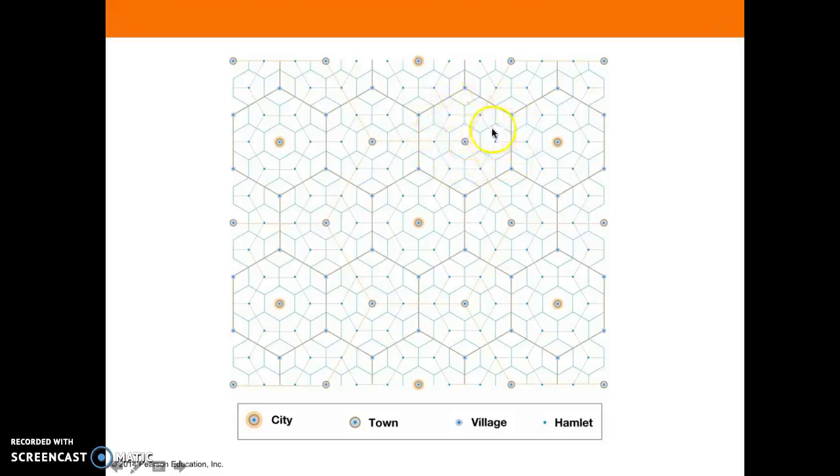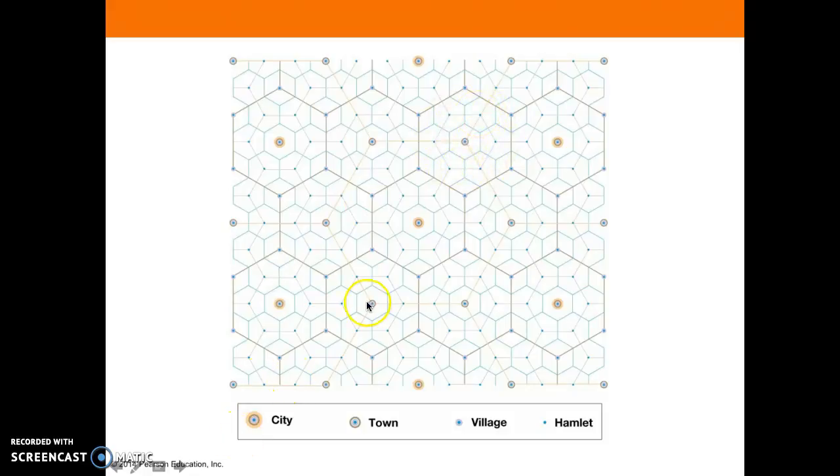So you wouldn't put a second one, like if this was a tuxedo rental shop, you wouldn't put a second one right next to it, and then a third one here, and then a fourth one here. In the real world, you might have a couple centrally located in one area, within like one mall area maybe. But if this was a Whole Foods and it needed this many people, it had this high of a threshold, you wouldn't put a second Whole Foods here. You would space it out so you had enough people. And you see that they're nesting. This is called a nesting system because there's many hamlets and many villages here.